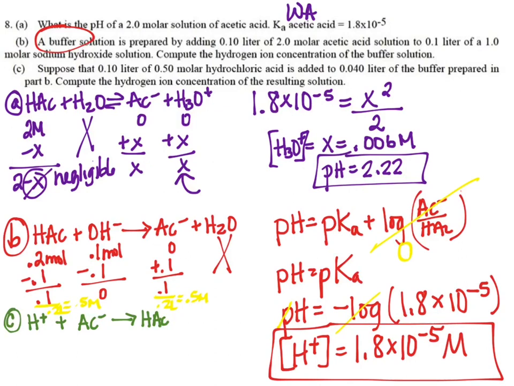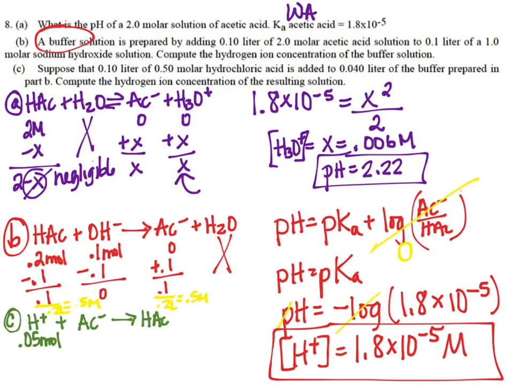Okay, so let's go to the mole table real quick. How many moles of H plus did we add? We have 0.5 molar and there's 0.1 liter. So we added 0.05 moles. How many moles of acetic acid and the acetate ion were in that buffer that we added that to? We know we have 0.5 molar, but how many liters did we use of that buffer?